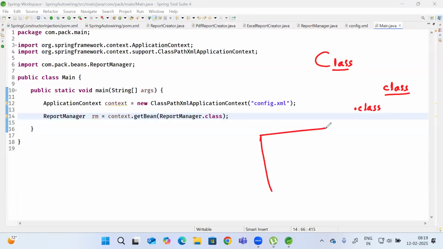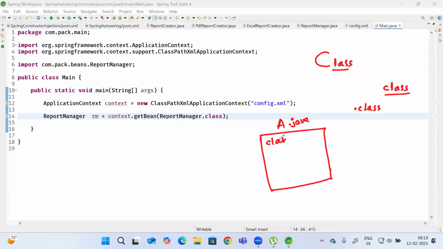Suppose I have a question for you guys. First, I want to tell you the basics, because people lag on basics. People do big programs but don't know the basics. For example, A.java. A.java is my Java program, and a Java program is called a Java file.